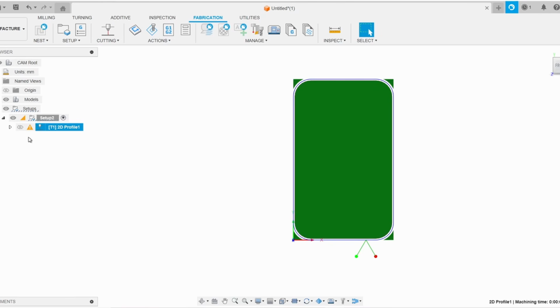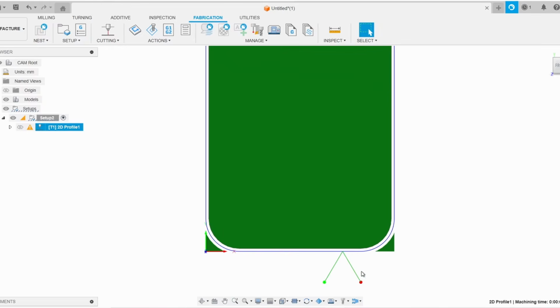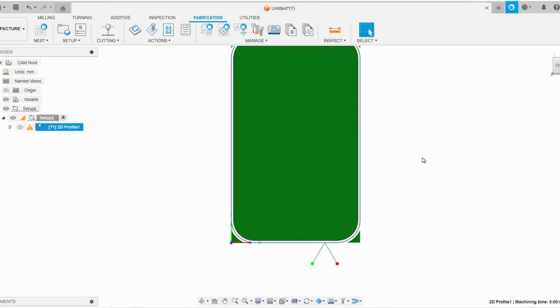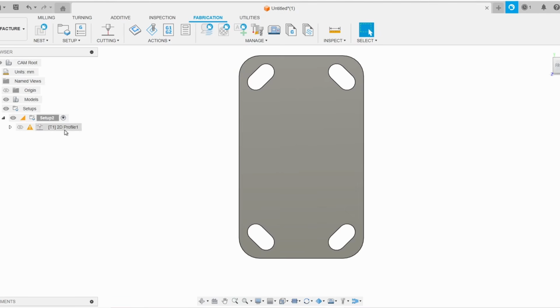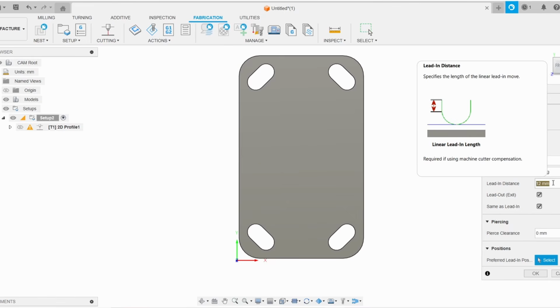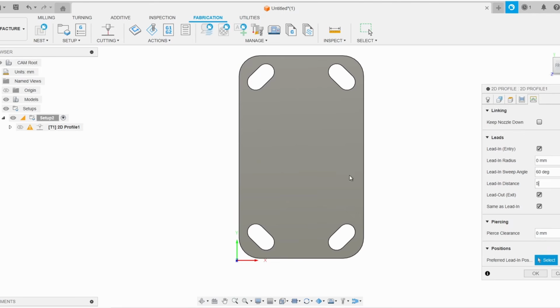So you can see here, we got a warning here, and it only ended up cutting the outside. That's kind of strange. The reason this did that was because it couldn't actually generate a toolpath given the rules that we created. So our lead out distance, remember how I changed that, is actually way bigger than the size of these holes. That's why it didn't generate the toolpath, because it couldn't based on the rules. So I'm going to drop that down to 5 millimeters.